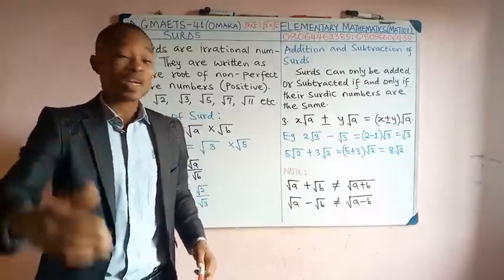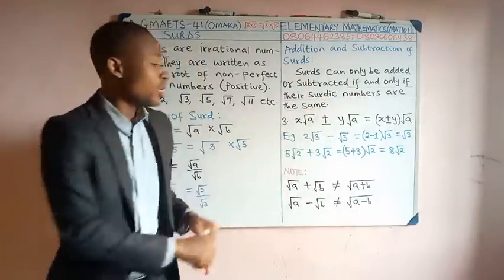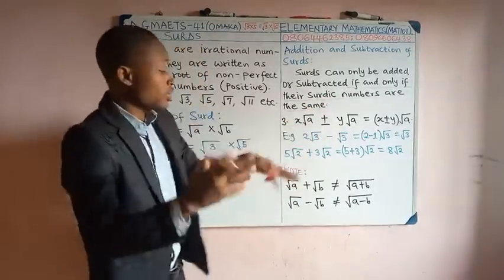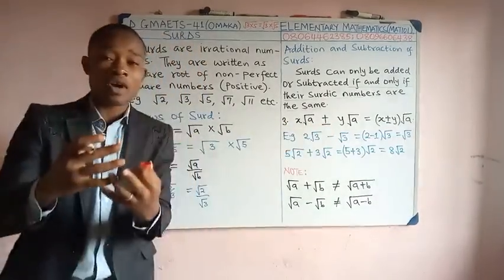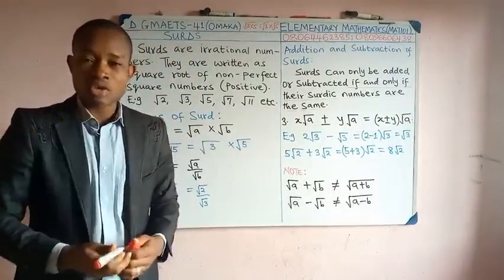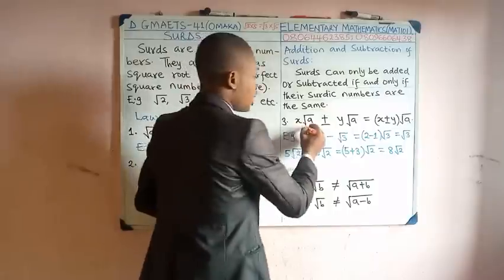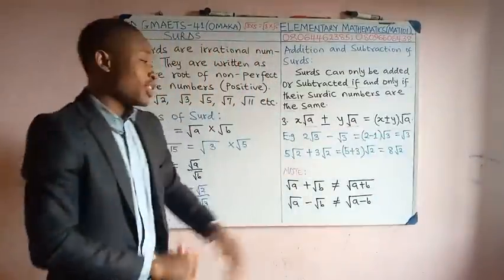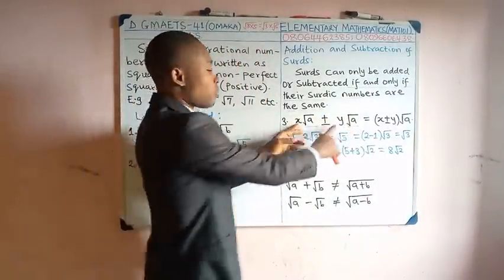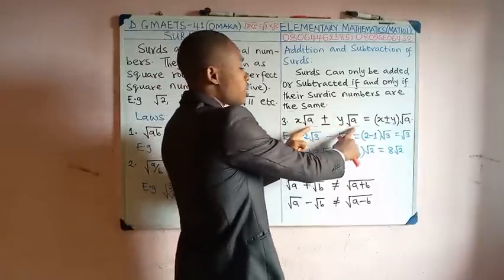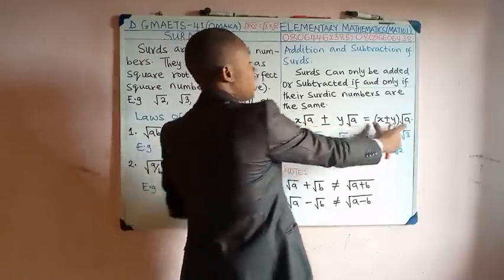So you can only add or subtract surds if their surdic numbers are the same. Look at, as an example, we now want to consider this. We would add this as law number 3. This third law comprises both addition and subtraction together. So when do you add or subtract surds? That happens if their surdic numbers are the same. You can say this: x root a plus or minus y root a. No matter what is multiplying the roots, as long as their surdic parts are equal, and you see that root a, you can add or subtract them.